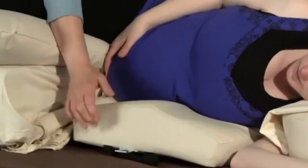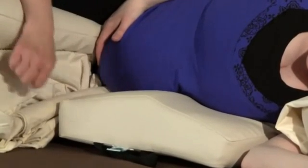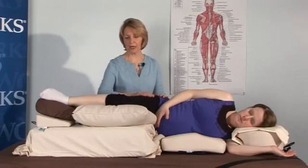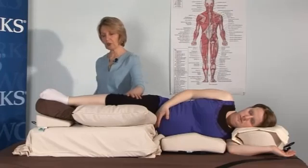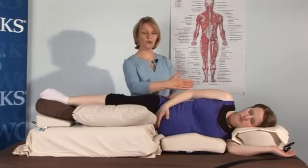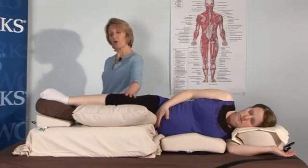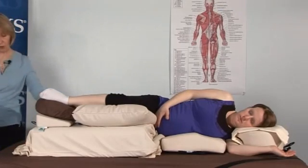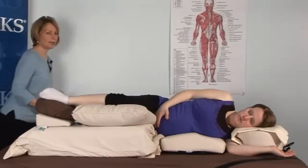You can see that her abdomen's supported on the cushion, and I also added just a little folded sheet right in here to take care of this lower part of her abdomen. And this makes for a neutral alignment, particularly if I pay close attention to that belly support. And notice that I used enough supports to get her hip, her knee, and her ankle even, so that she's really in a neutral position on her side and doesn't have to hold herself in this position. Some women are more comfortable with these supports between their knees, and this system is made with a little cutout section in the bottom of this leg bolster, so it fits nicely between the legs.